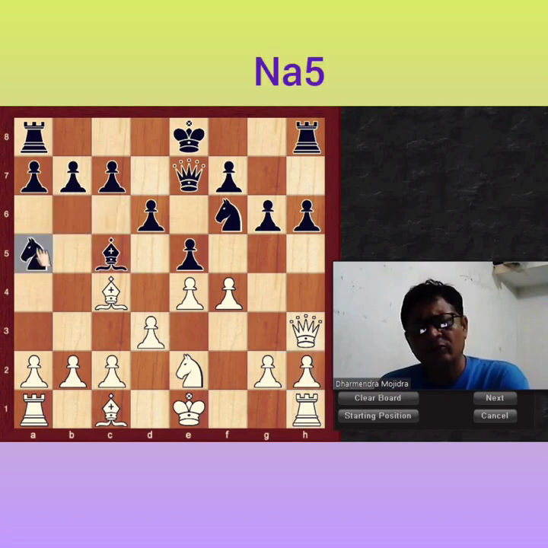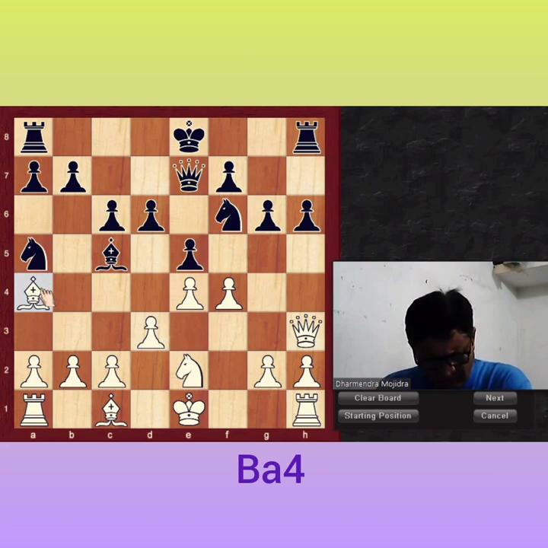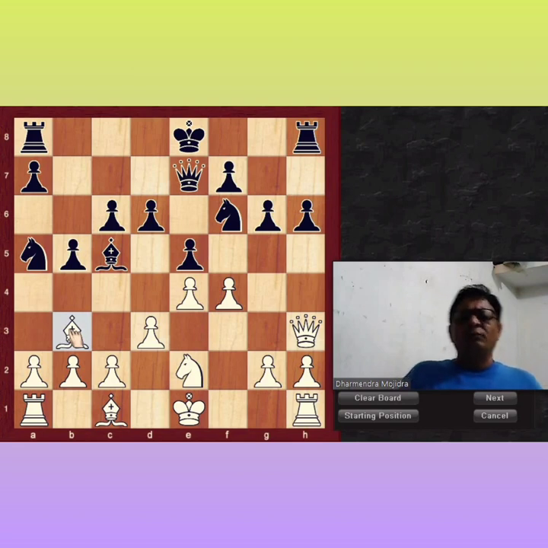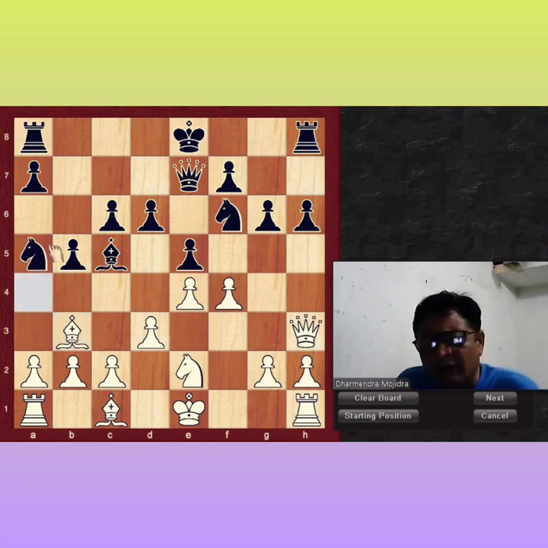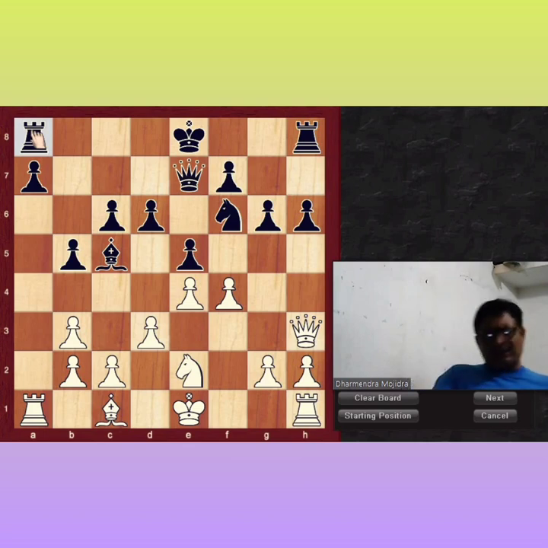Knight a5, black tries to exchange the pieces for an aggressive attack. Bb5 check. After c6, bishop a4, simple defense. B5 and bishop b3. The super variation for white. Very good position. Aggressive attacking position. After knight into b3, white will take with this pawn, and the a file also. White has an open file. So this is the second Nc6 variation.